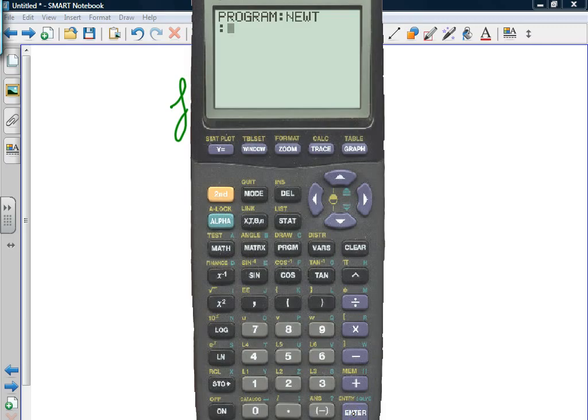The first thing I need to do in my program is to ask the user for the initial guess, G. And I'm also going to ask the user how many times you want to do this. How many lines do you want in your convergence table? The first time you run it, just guess, 3, 4, 5, whatever. So the way to get input, has anyone ever programmed anything before? C, C++, Java, Pascal, Basic, COBOL, APL? All programs have 3 things in common. They have to have some sort of, any idea?